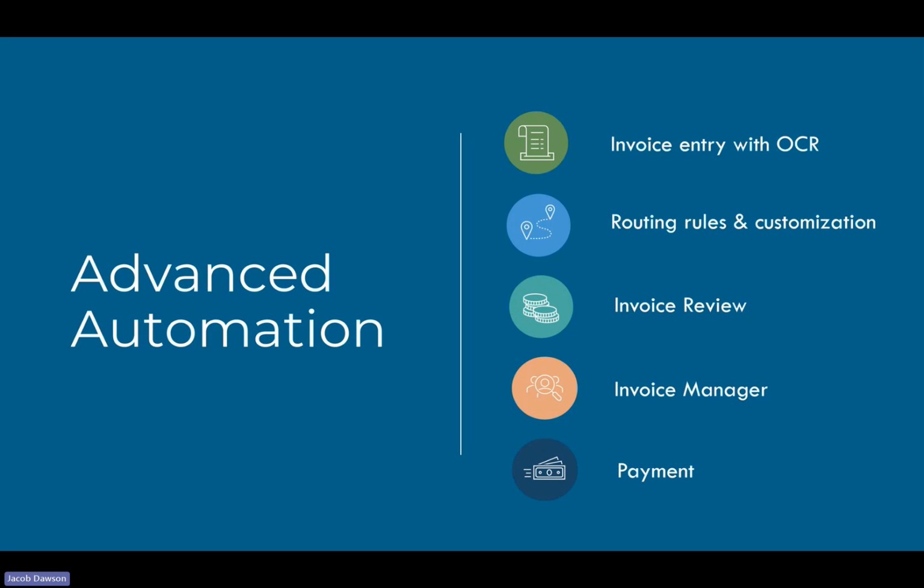Once we go through that, we're going to talk about our advanced automation, our invoice entry with OCR, and how that can take your invoice processing from multiple clicks and lookups into different tables and fields within Vista down into nothing, letting the system work for you and letting you worry about all the real important things going on in your offices day to day. We'll then talk about some routing rules and customization with that.